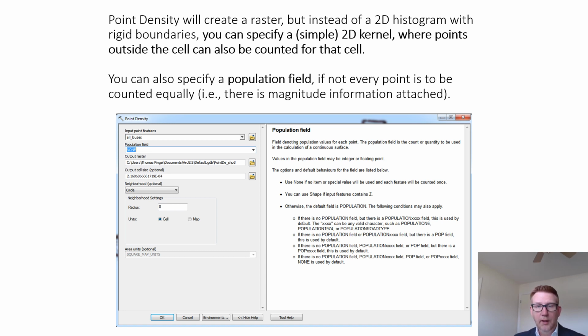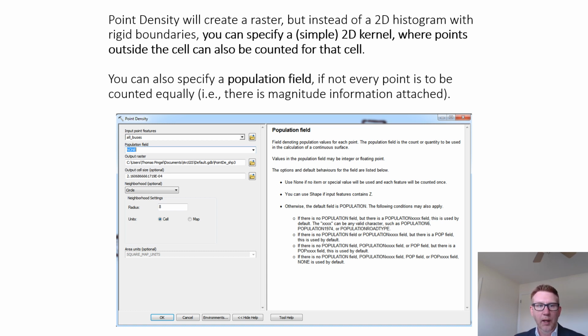The neighborhood describes the shape of the kernel. We can have a number of different versions of this. Right now it's set to circle. That's likely to be most of what you're going to want to use. You're going to define a radius. That radius can be expressed as pixel values, which matches to your output cell size, or I would encourage you to set that to map coordinates if you don't feel comfortable with that.